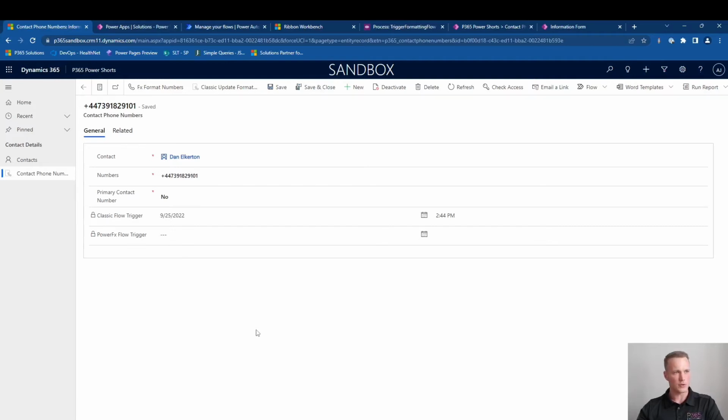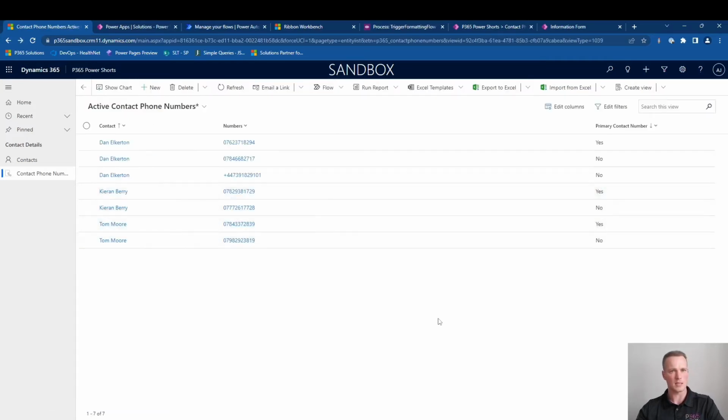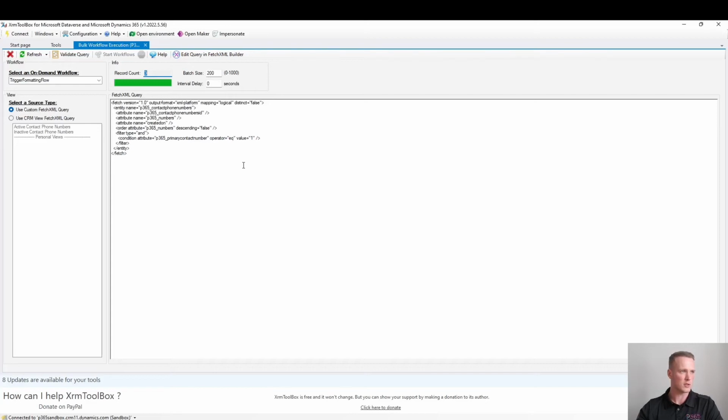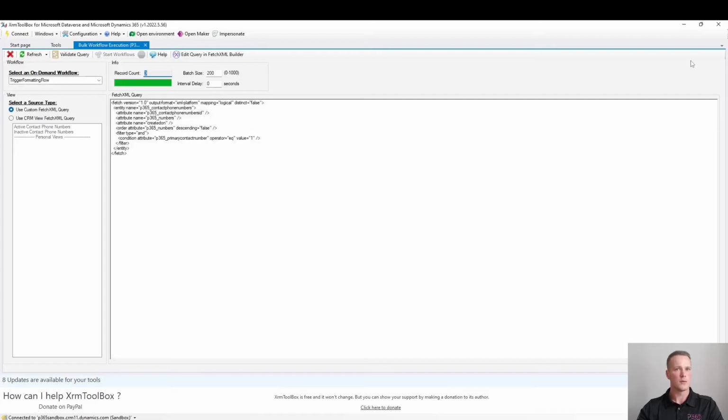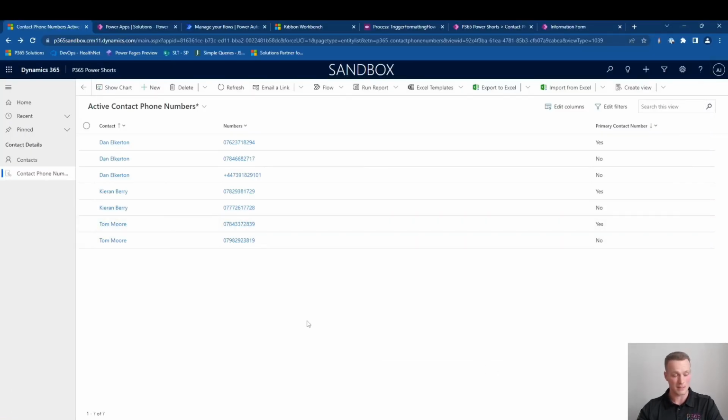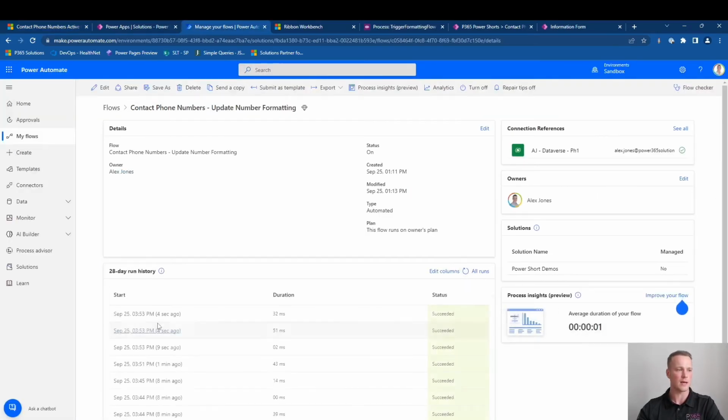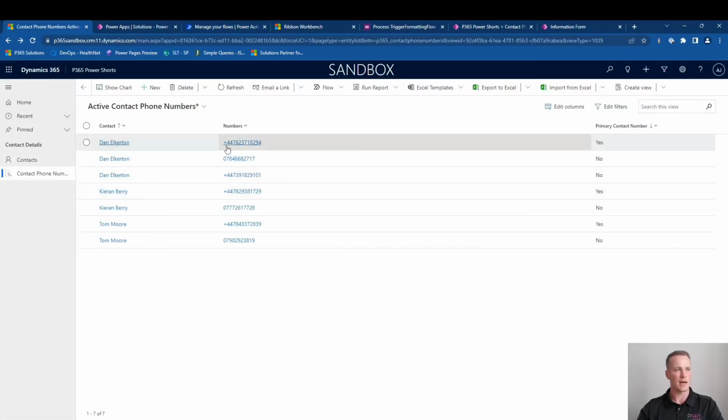One massive advantage of utilizing this method is that if we save and close, we can see that I've also got the primary contact number defined as well. So here we have the ability to open XRM Toolbox and use a tool called Bulk Workflow Execution. I can then select that individual on-demand process, and I can either filter out my records using a custom FetchXML query, which I have in this instance, where I've selected primary contact equals yes, or I can choose to use a CRM view. I can then validate my query, and I can start the workflow against those individual records. Once I press OK and go back into my process screen, I can refresh the page, and I can see now that these flows have subsequently triggered correctly. The three records I'm expecting, and they've now also got a dialing code.